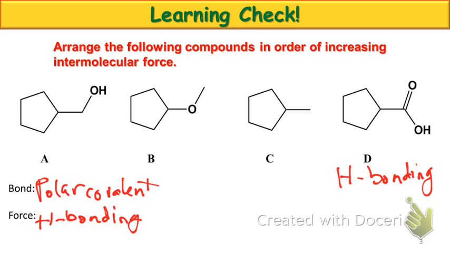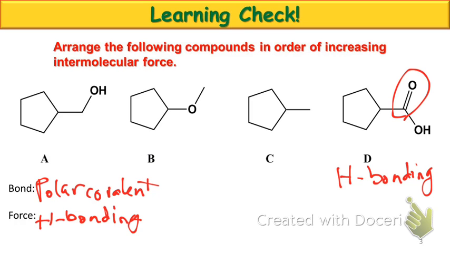Okay, before we even get to size, there's an easier one. Look for a difference between those two structures. If I look at structure D, what do I have right there? Double bond. I have a carbon-oxygen double bond that I don't have in A. That is an extra polar bond, or a polar covalent bond, which is going to generate what extra force? Dipole-dipole. Now it's not just hydrogen bonding versus hydrogen bonding, it's hydrogen bonding versus hydrogen bonding and dipole-dipole.